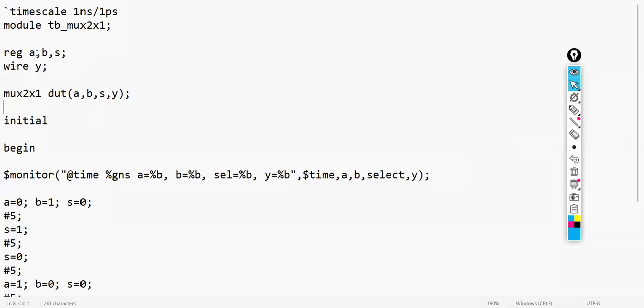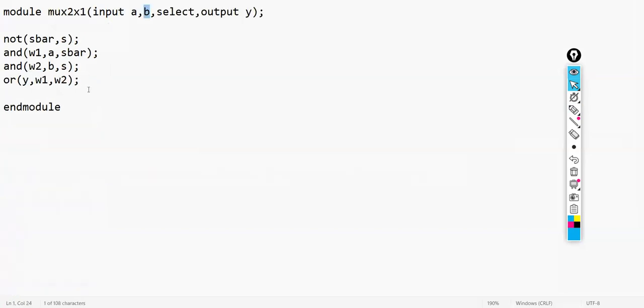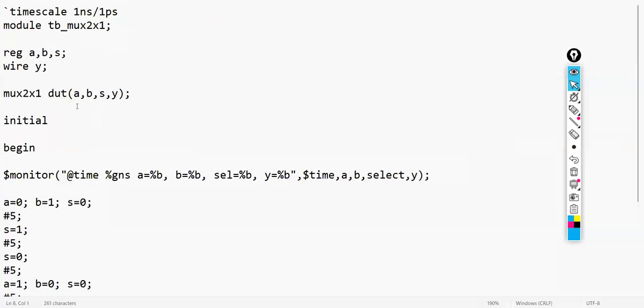So I will continue with ABS in the test bench. It's making sense to you that these variables can be different, but they must be in a position to tie with the respective variable of the design file. There is another way around, where they can be altered, which we will see in subsequent classes. But for the learning stage, let's go with this positional mapping.